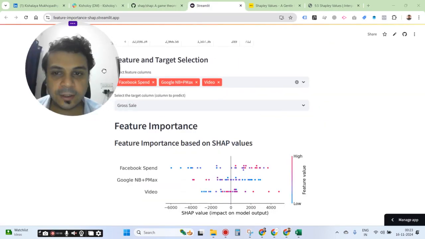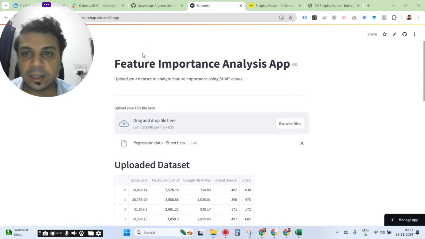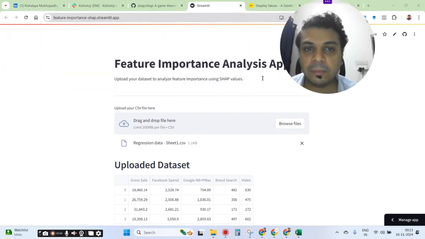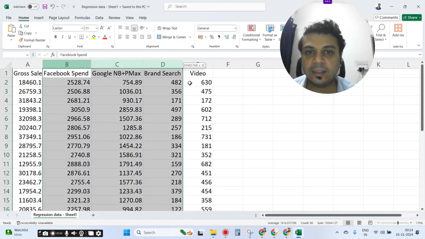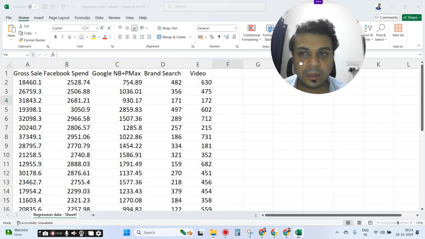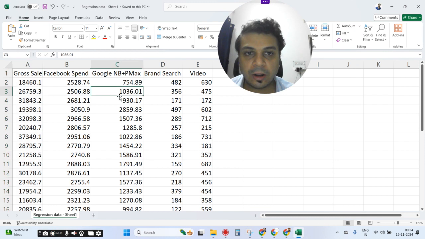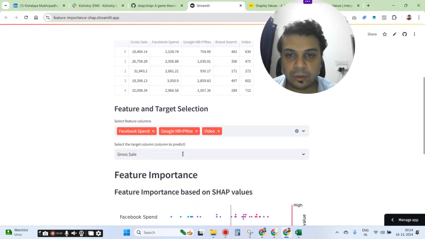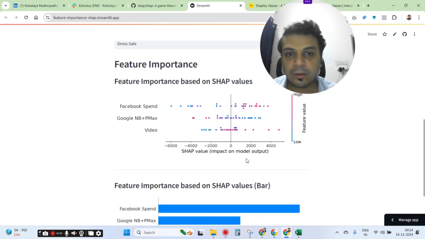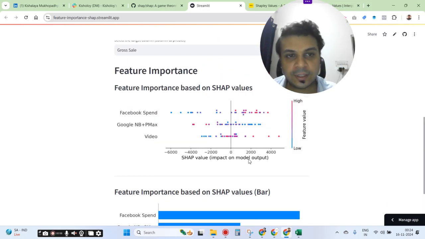But the whole point of this video is to introduce you to this app that I've created. It's just a drag and drop, plug and play app, ready for you to use. Just upload your data set in this format. Get your input variables, which are the different channels' ad spends for a particular period, and then add your output or target variable, which could be sales or revenue or profit, and then just upload it, and you'll be good to go. You'll be able to choose which of the features you want to collectively select. What is the collective impact of these channels? That's the question that you should be asking. And then you can visualize it here, and you will know the relative importance.